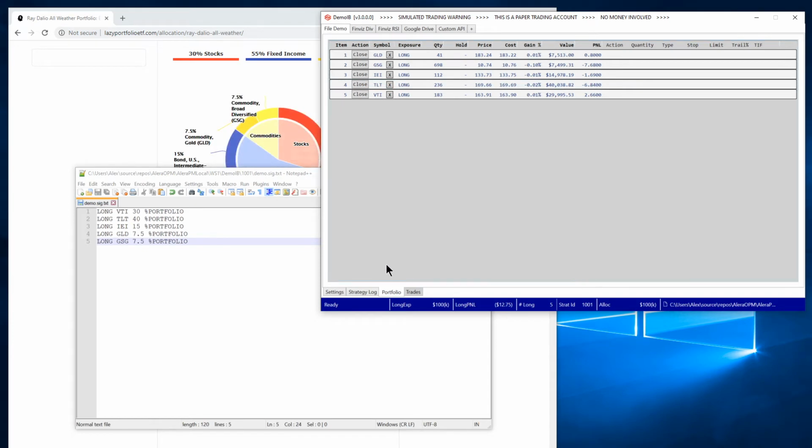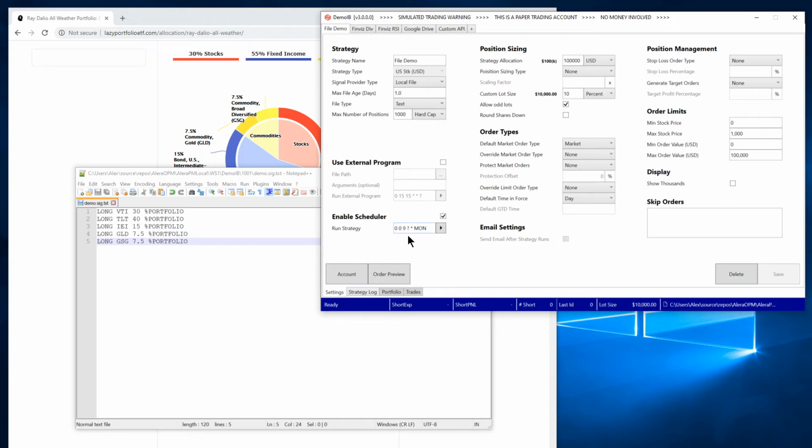If we decide to run this rebalancing every week, we can look at our scheduler here. The scheduler is already set to run at 9 a.m. every Monday. And it uses this cron string to do the scheduling. It looks a little bit complicated, but you can learn it fairly simply. And we also have documentation on it on our website.